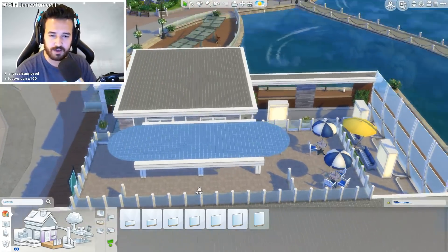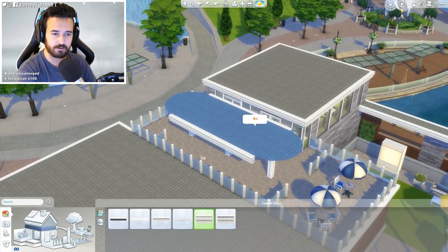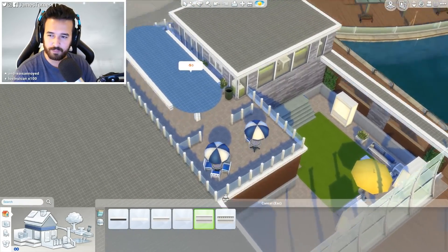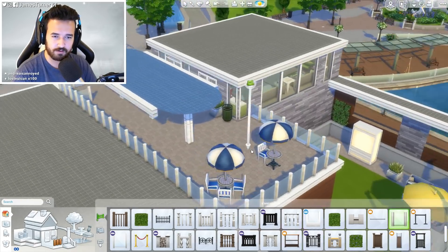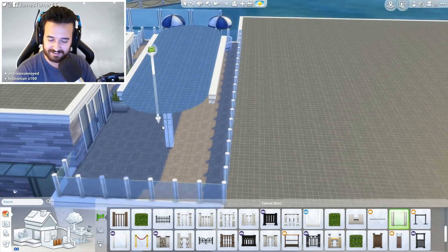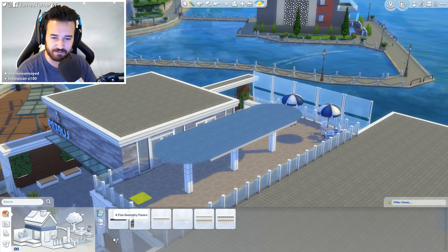That's all enclosed. I like the idea behind it, but why is it missing the roof trim? And I can't seem to put the roof trim on it. Why is there a fence here, anyway? Well, what is that doing there? First of all, get rid of that because that's not helping anyone. I'm not quite sure why that section doesn't have a trim, but maybe if we use a floor trim instead. Floor trim doesn't seem to work.